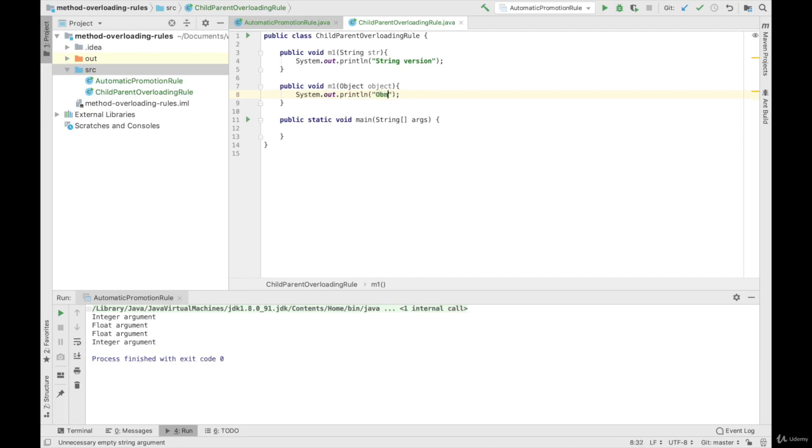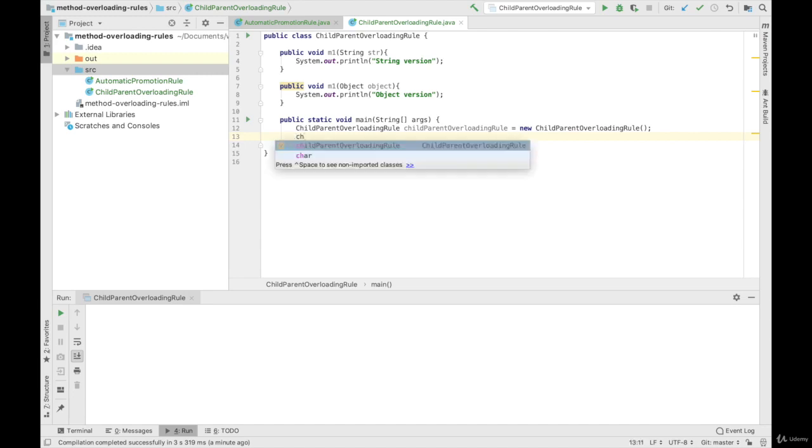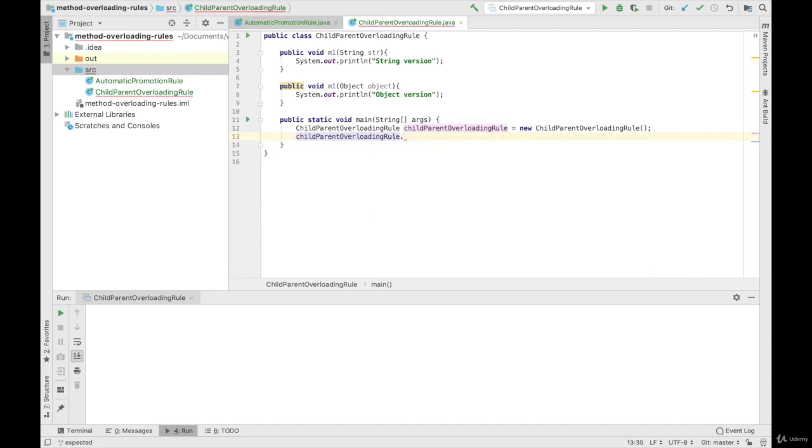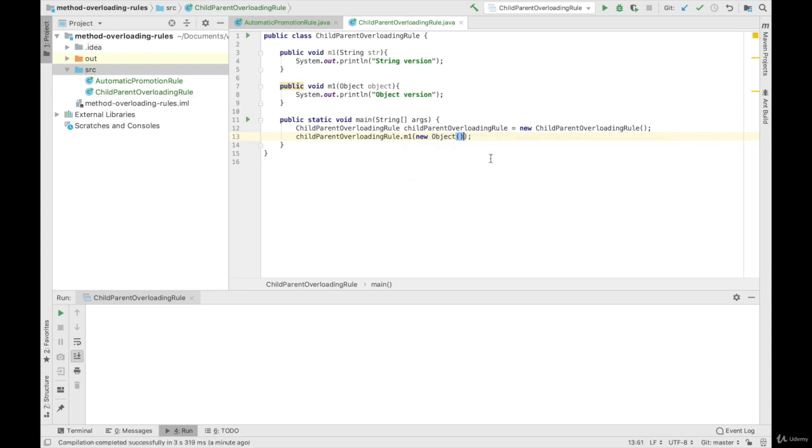So the object version. Now let's try calling the above overloaded methods. I'll create the object of this particular class, and then I'll try calling the object version first. So new Object, and I'll run this code.